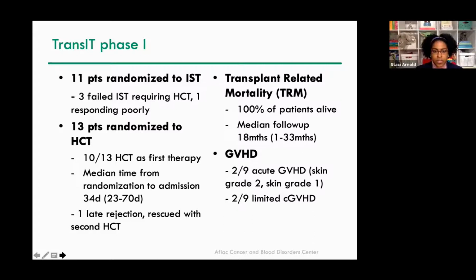The majority of these patients were able to get transplanted quickly within 34 days, with at least one outlier at a 70-day mark, but the range was really in a 20 to 50-day window. Of those that were transplanted, only one had rejection, and that was ultimately rescued by a second transplant. And then, as Dr. Hanna mentioned, and I spoke about before, we worry about graft versus host disease, or GVHD, when you're talking about unrelated transplant. But what we saw here was only a small number of patients developed acute or chronic graft versus host disease. And when they did, it was a very mild form and therefore very low risk.